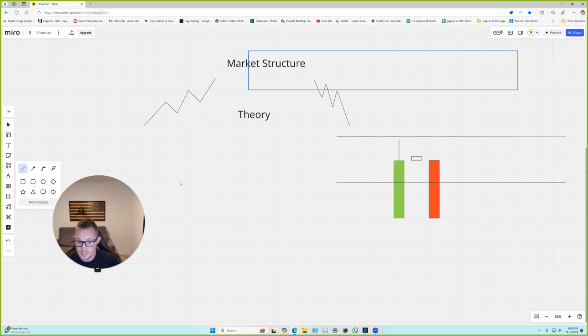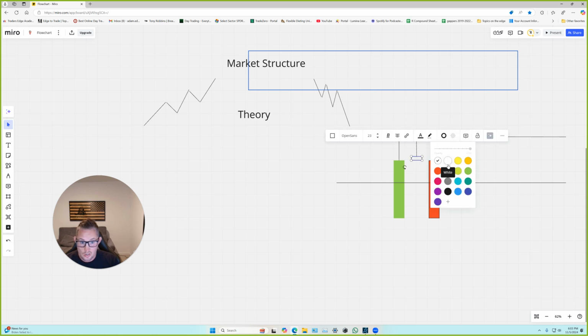And what I want to see on this, I don't really want to see anything on the bottom, but what I do want to see is on the top. Either it can't break over this level, or what's even better is it breaks a little bit above the level and then breaks back below, and then this can close green or red, it really doesn't matter. Honestly, up here, green is probably the best because it's showing that there's going to be a lot of volume stuck in here, right?